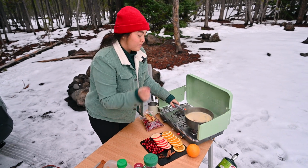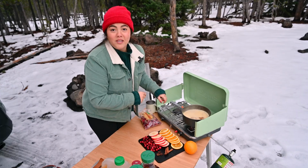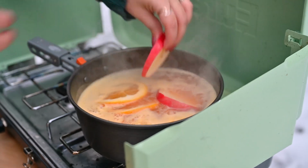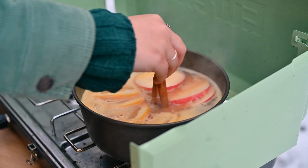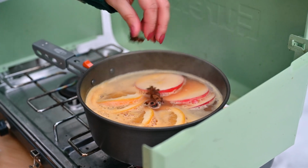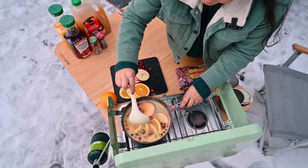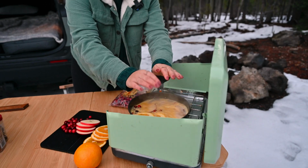Once it starts boiling, bring it back down to a simmer and throw in all your other yummy ingredients. Now all you have to do is try to stay warm while you let it simmer for about 30 minutes.